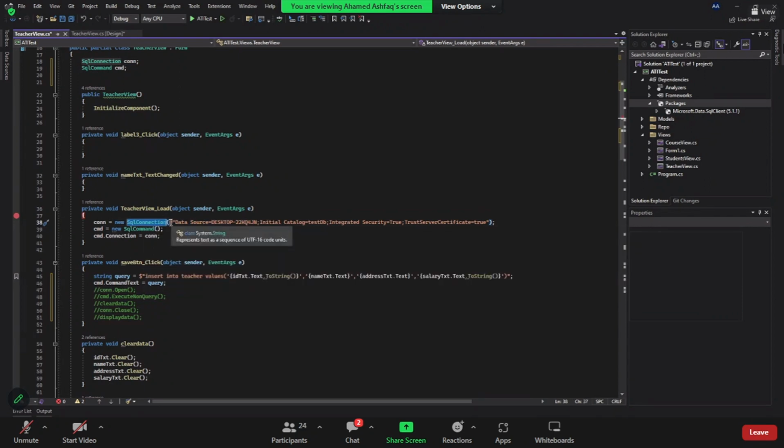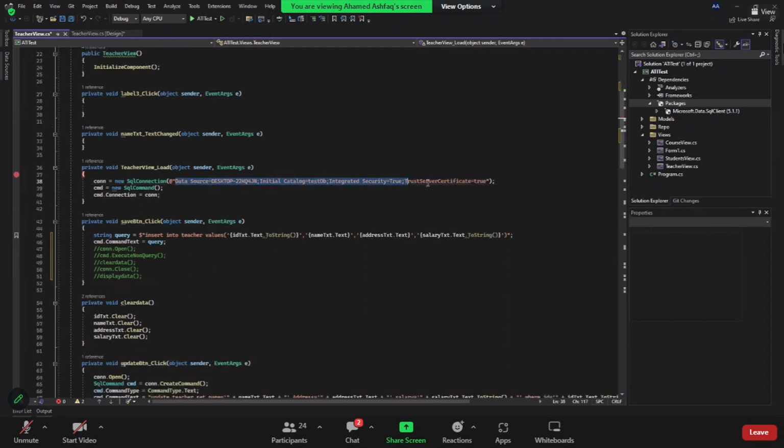And inside the bracket, you put an @ symbol and a double quote. Inside the double quote, make sure to put this connection string. This connection string, I don't even exactly know how we need to figure out how we need to be typing, because this one is from the documentation of Windows Forms or C#, because this is how we need to type it in. So there is no other way than this way. So make sure to note this down as well. As I said earlier, don't worry, I'm going to give you these files as well.